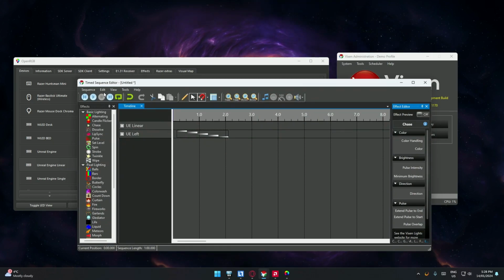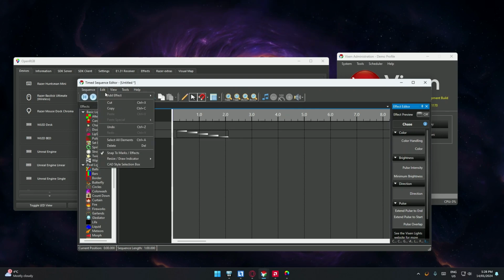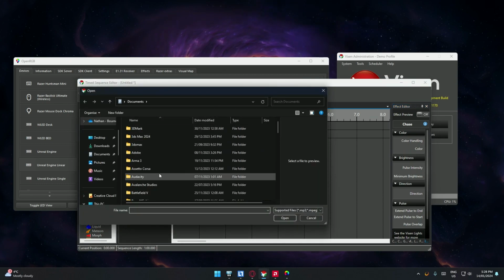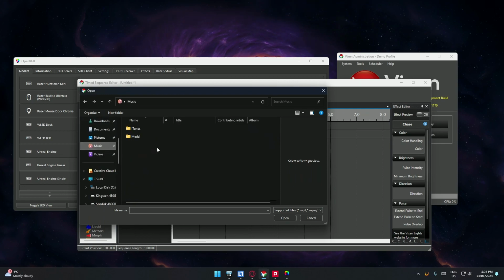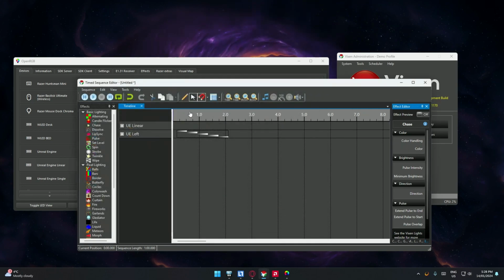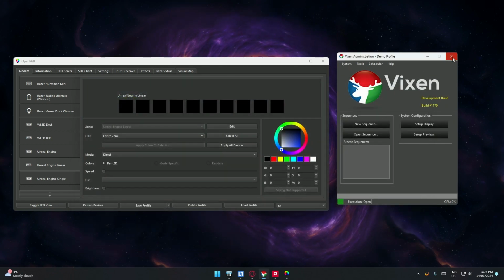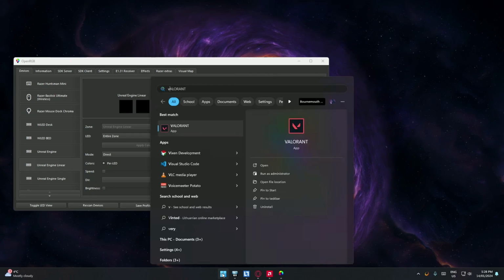Now, if you want to add your music into the editor, you're basically going to go to the edit. Is it edit? No, it's tools, audio, associate audio, and then at this point you would go and select whatever audio you want for your light show. It will then chuck it in on the top here, and then you can start playing and making your light show.